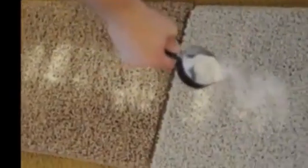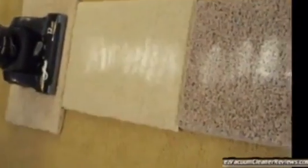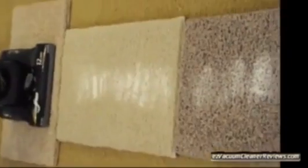So this test is going to be just like we tested the Dyson. If you haven't seen that video, I encourage you to check that out. Dyson's kind of the benchmark for most people, and so that's what we're going to use as our benchmark as well. So with this test, the first substance we put on is a half cup of vacuum freshener. You can buy it at Walmart or wherever, and it's very fine, and it goes deep down into the carpet fibers, which is what we want.